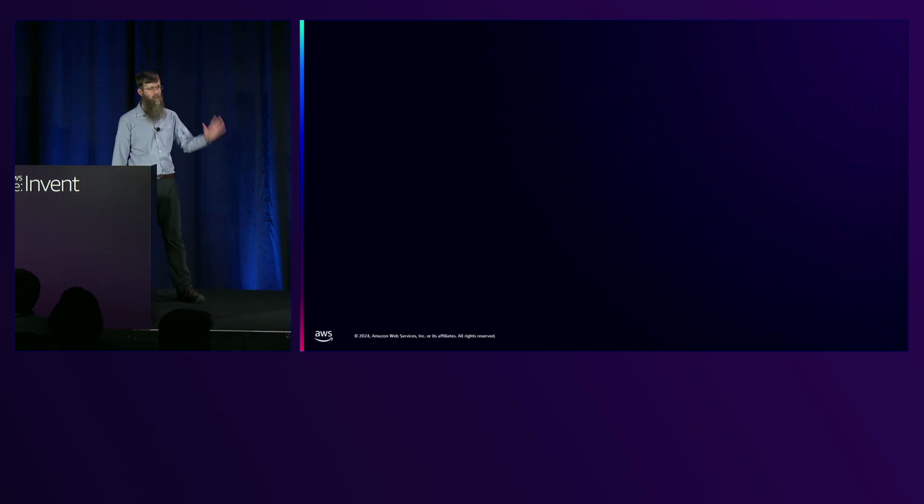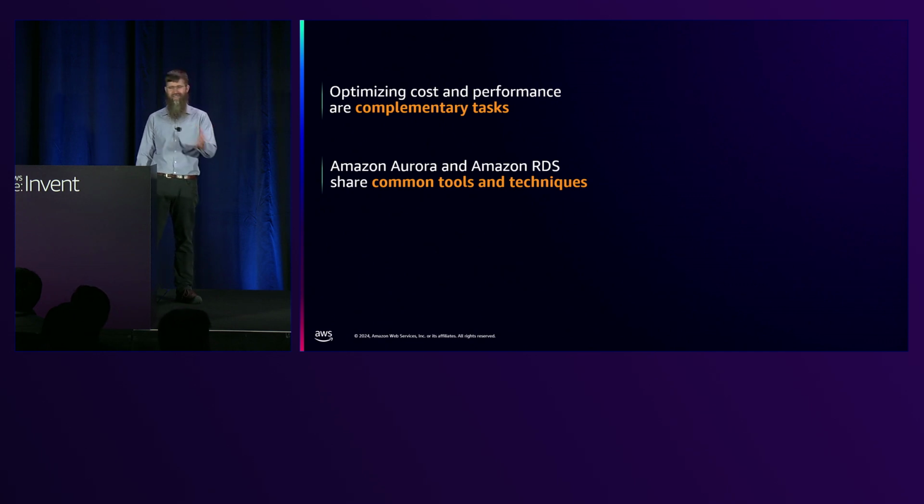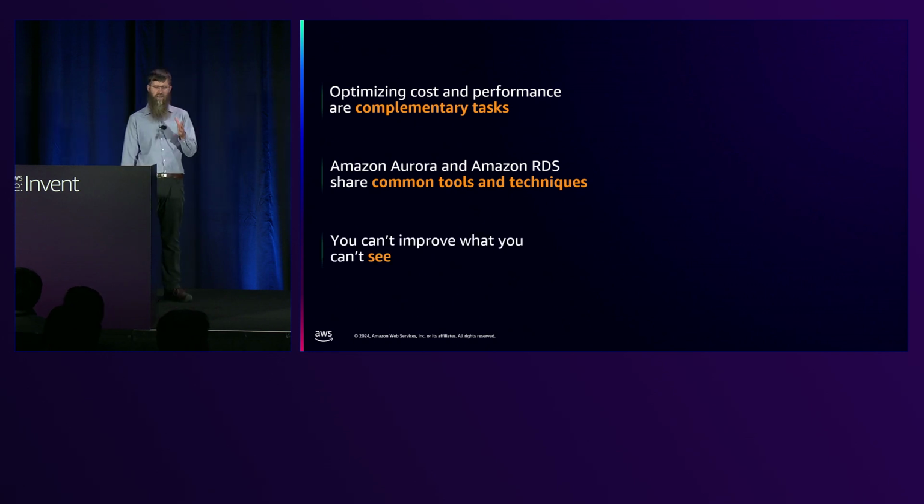So finally, for all of you, any companies out there, not just pretend ones, right? We saw how optimizing cost and performance are complementary tasks. You've got to do them together. We saw some patterns here that let us do that independently or together. We saw that both Aurora and RDS share many common tools. All the performance insights and everything we saw before, they share those things. That helps you choose the right tool for the job. And Penny also helped us with what we could not see, right? With tools like CloudWatch Database Insights to guide us to where the bottlenecks are.